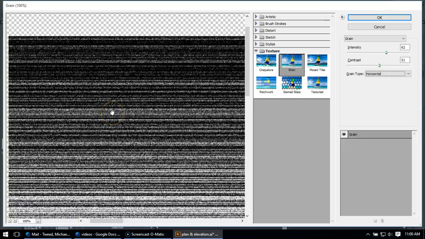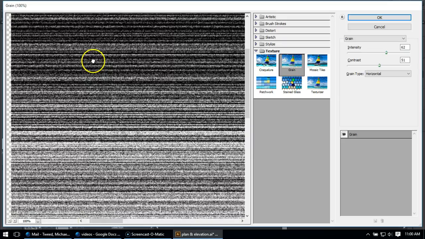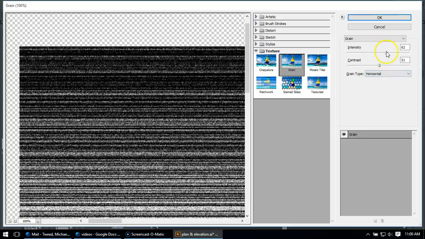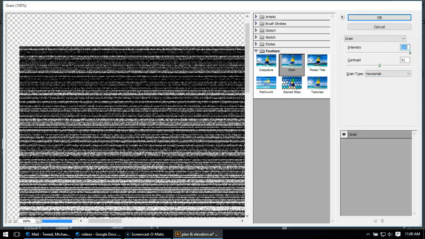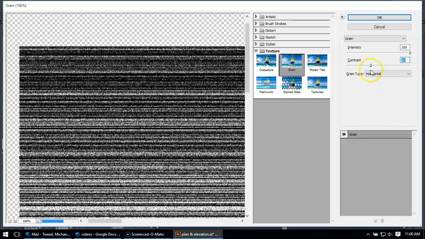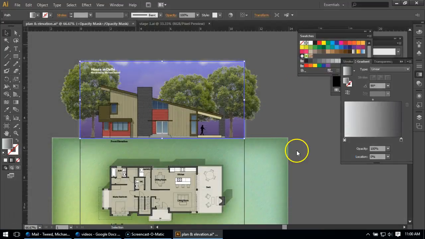And this is how I'm going to get my lines. So again, what I said before is if it's black, it's going to make it transparent. And if it's white, it's going to make it not transparent. So what I really want is to have these lines. I'm going to have black lines across here, or white lines as the inverse. And that's going to translate into whether I see the dark blue or not behind it. So I can change this as I want to. You can do various things like that. I think mid contrast is probably about right. So I'll go with this and I'll say OK.